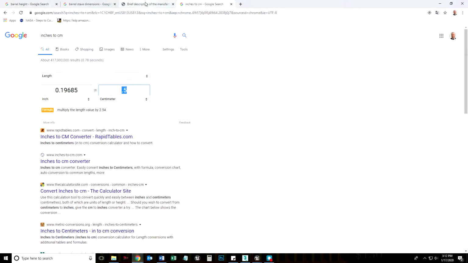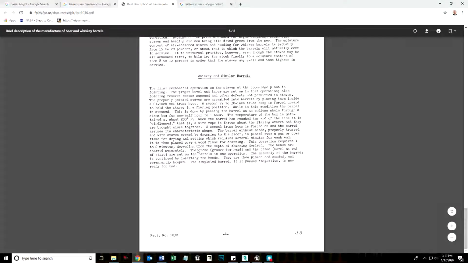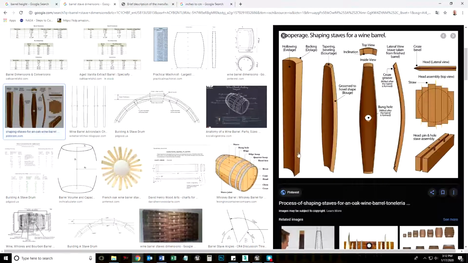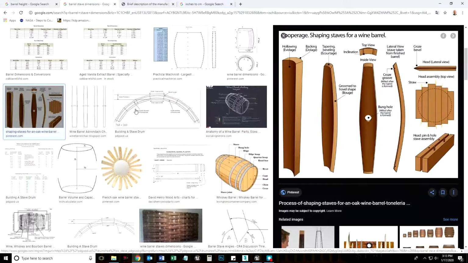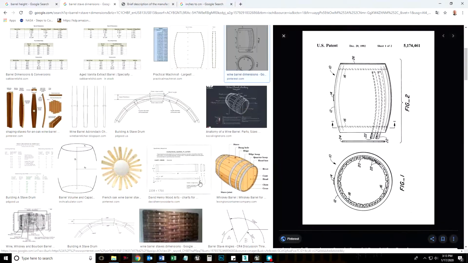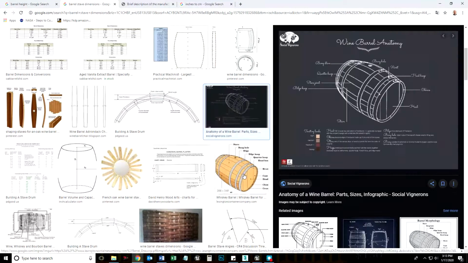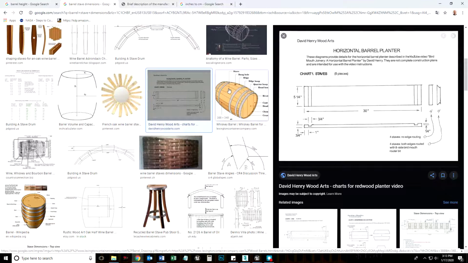Hey, I'm back. I just did a lot of looking into how barrel staves are created, and there's a lot of information, and I am not going to model the barrel staves exactly. For video games, we don't have to do that. If we were really going to model a barrel for engineering purposes in 3D, yes, I'd get a lot more information. But I got pretty much roughly what I wanted to find out.